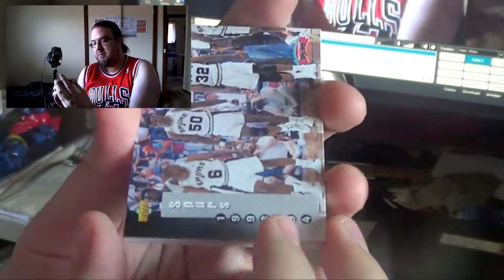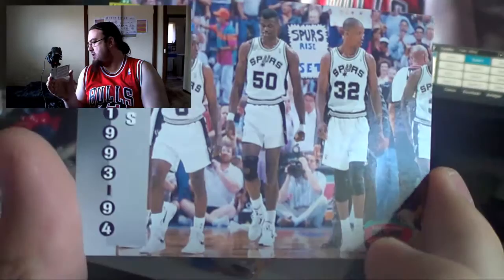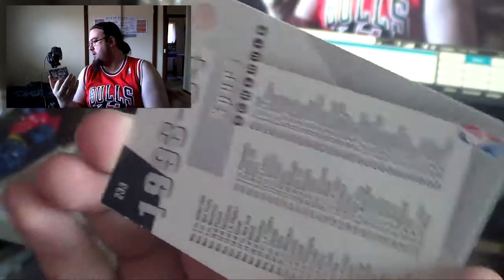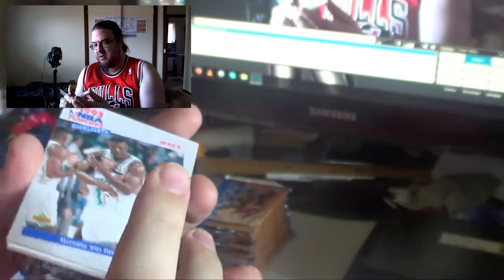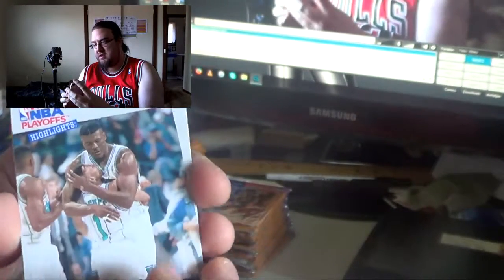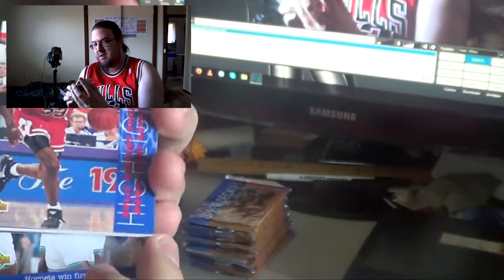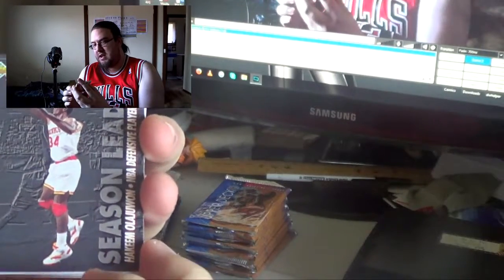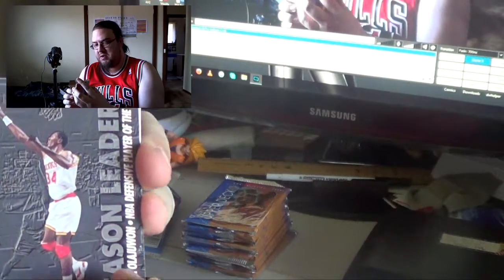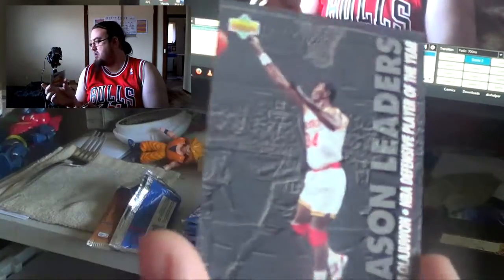Now this one, it's a 255 card set, but you have things like this. It's a team card with schedules. You've got the 1993 playoff highlights, the NBA Finals highlights, and season leaders. As you can see, we got a Hakeem Olajuwon one here, and he was Defensive Player of the Year.